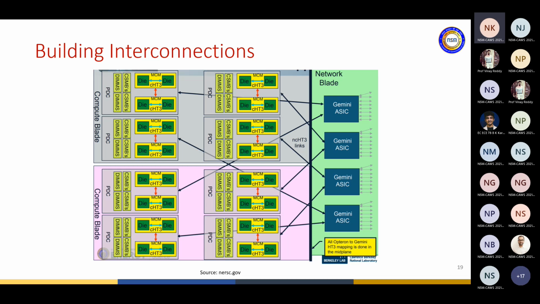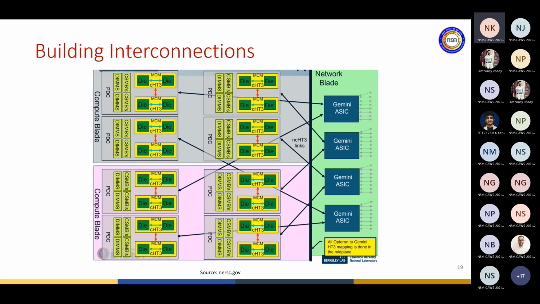This diagram shows that you have these compute nodes here, and then this network blade, which basically holds these routers. So we saw every router is connected to two nodes. You can see these black arrows. Every router is connected to two nodes, right? Depending on the location of the node, every node will have a coordinate, let's say from 0 0 0 to n cross n cross n, if you have an n-cube kind of 3D mesh, grid or torus.